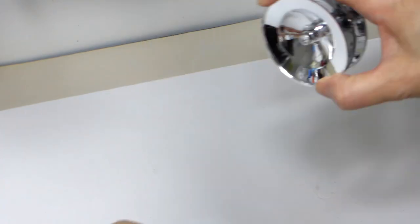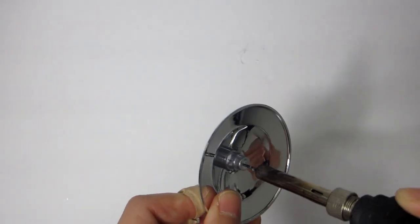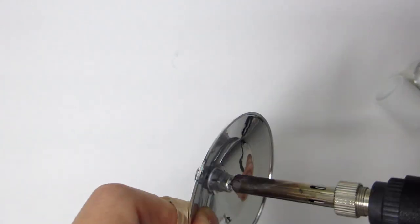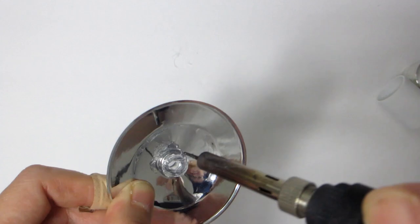Take one of the plastic champagne glasses and remove the stem from it. Put the rest of the champagne glass aside for a future project, as we will only need the stem for this project. Using the soldering iron, widen the opening in the center of the stem.